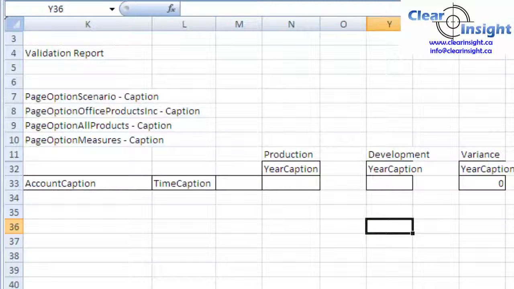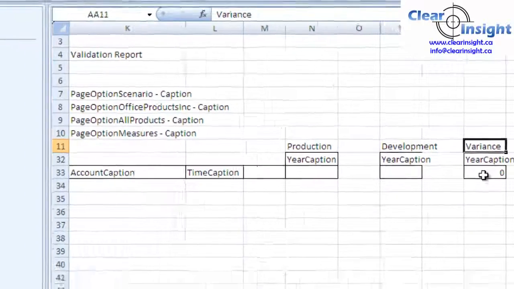So now we're going to look at adding some highlighting to these variances here. This could be a long list of variances, or they could be hard to spot. So we want to make it a little easier on ourselves. So we're in Clarity Studio now. We've got our variance piece here.